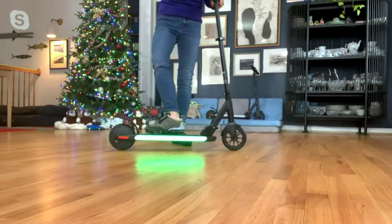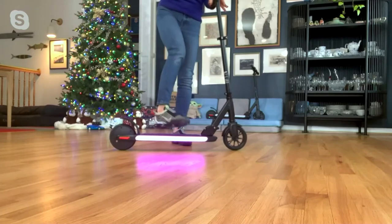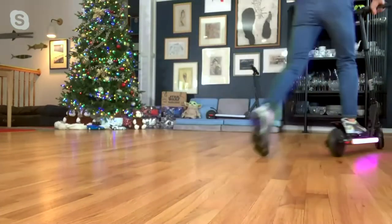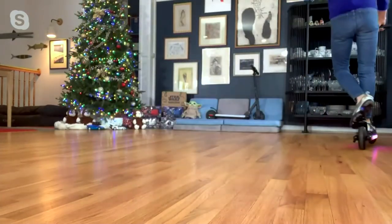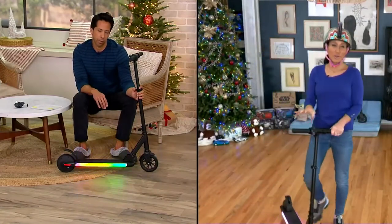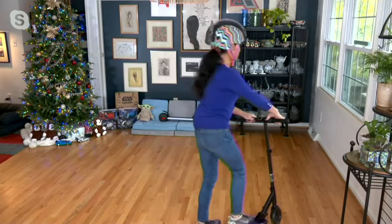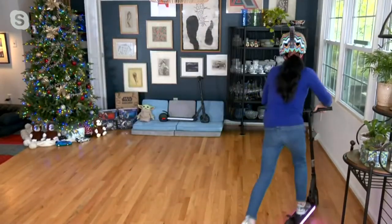It's Jetson, so we know the quality. Check out the reviews on QVC.com — they're phenomenal. This is the next step, going from a regular kick scooter to electric. And you can still use this as a regular kick scooter — just push off — so if you forgot to charge it, you can still ride. Many electric scooters don't offer that option. On a single charge you'll get several miles, depending on terrain. I always say charge it up at night and you'll be ready to go the next day.